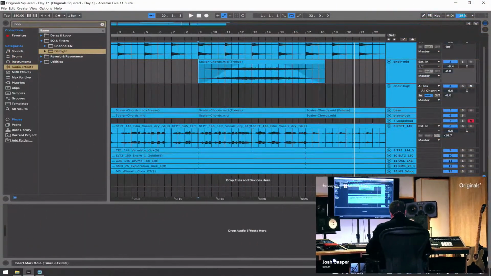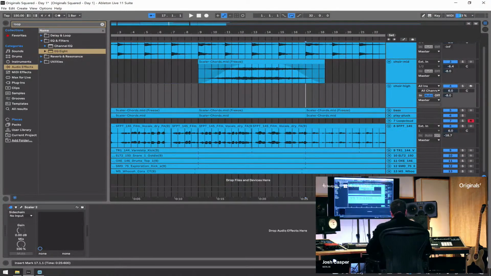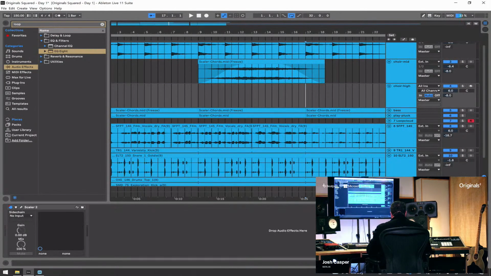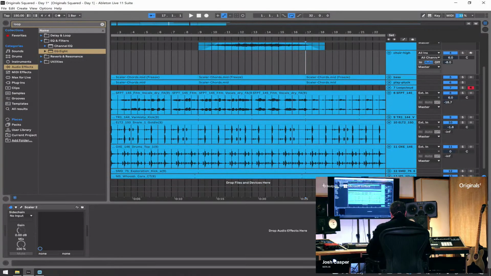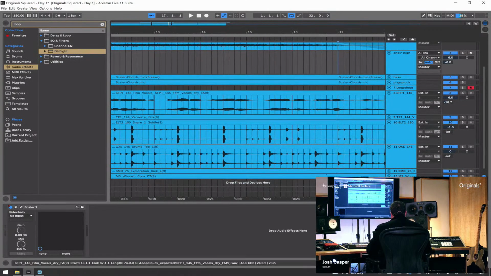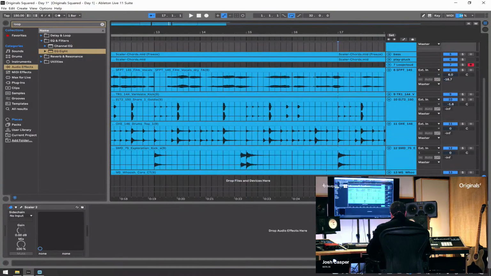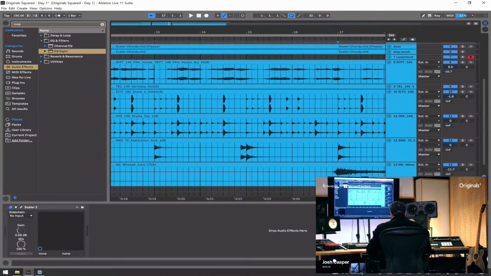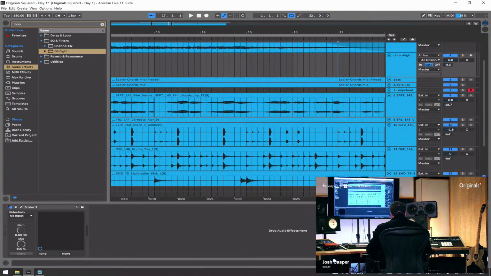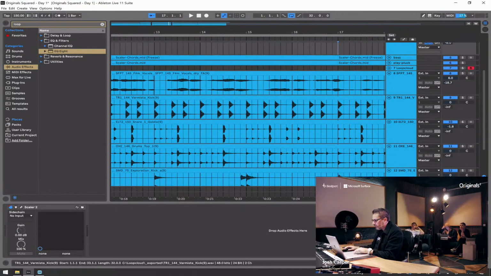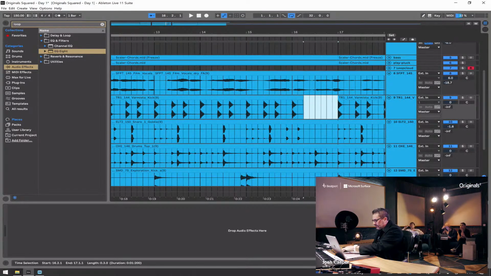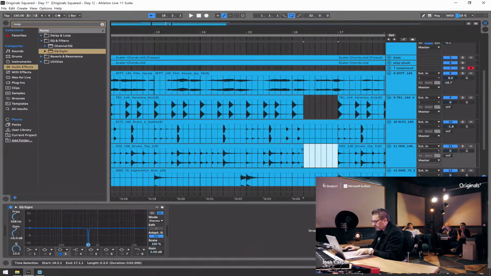Some other things we can do, again, because it's sort of the drop, we're going to have those choirs come in. We can come in and just do a quick fill with some of the percussion here. We can remove the kick. Let's find where that kick is. Where is the kick? Oh, it's right here. Okay, so let's just get rid of this. Get rid of this. Maybe, I don't know, duplicate this.